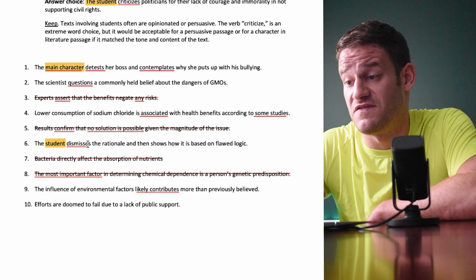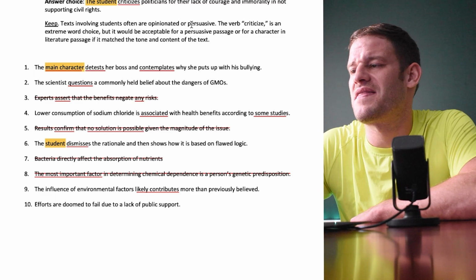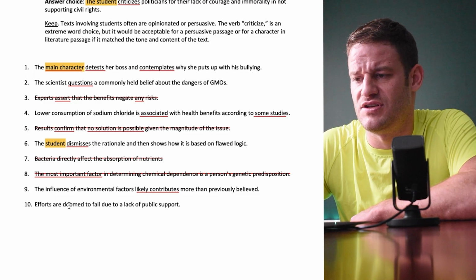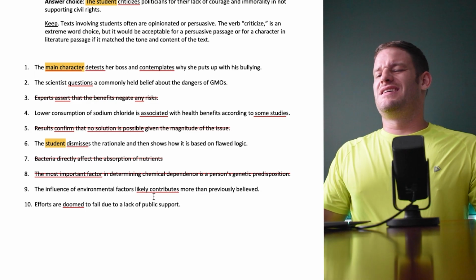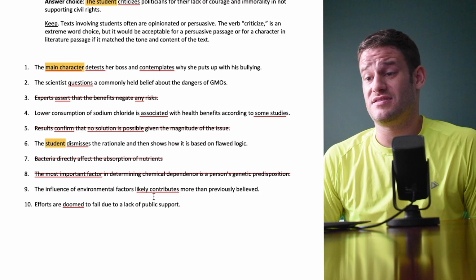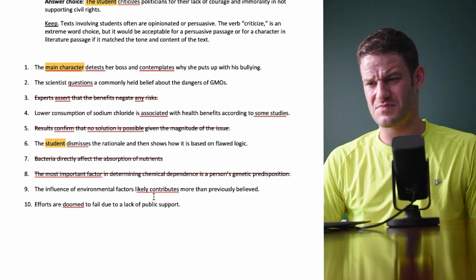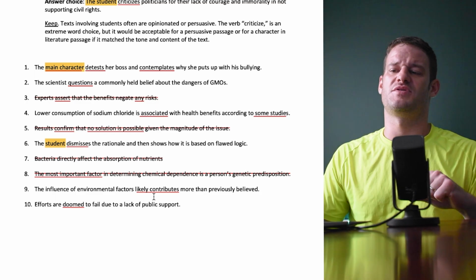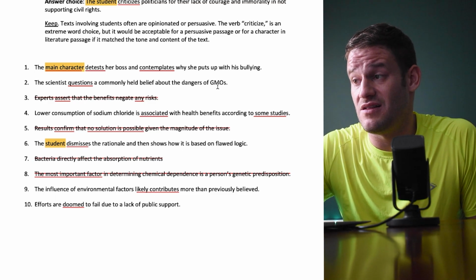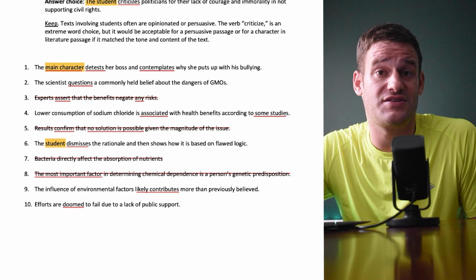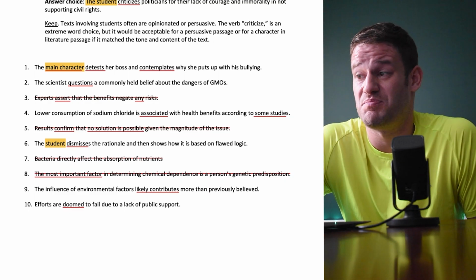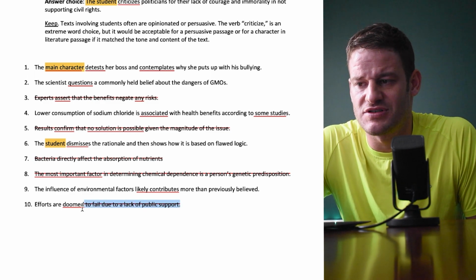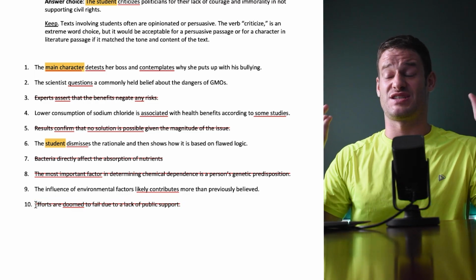Number 10, efforts are doomed to fail due to lack of public support. Okay, that word doomed, our verb, clearly way too much certainty. The topic of this answer choice isn't super clear. Are the efforts about a scientific effort to clean something up? Are they about a political effort from a student? This answer choice doesn't provide us a lot of context here. We're not exactly sure what type of text or passage this would have belonged to. But yeah, a lot of certainty. I would likely eliminate number 10 unless the passage stated that explicitly.